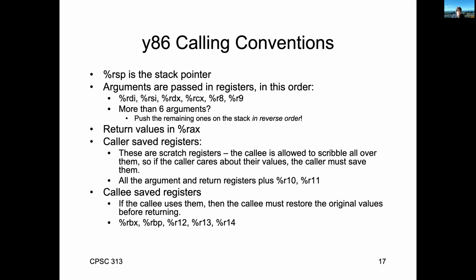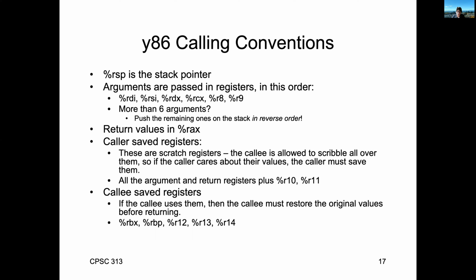What happens if you have more than 6 parameters? That's when you push them on the stack. And you're going to push them in the reverse order so that argument 7 will be the smaller offset from RBP, and argument 8 will be a slightly larger offset. One of the questions I'm going to ask you after this video is, what do you suppose you do if one of the parameters you want to pass, let's say the first parameter, is bigger than will fit in a register, how are you going to pass that to a function?